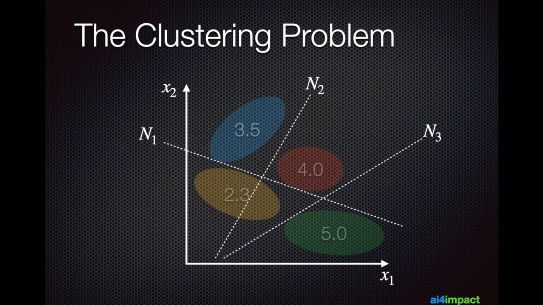The first step is to notice that each area can be labeled by the saturation values of N1, N2, and N3. So the 3.5 region is labeled by N1 equals 1, N2 equals 1, and N3 equals 1, which we will call (1, 1, 1). Similarly, the other regions can all be labeled as well. These 6 points correspond to 6 points on a 3D cube.